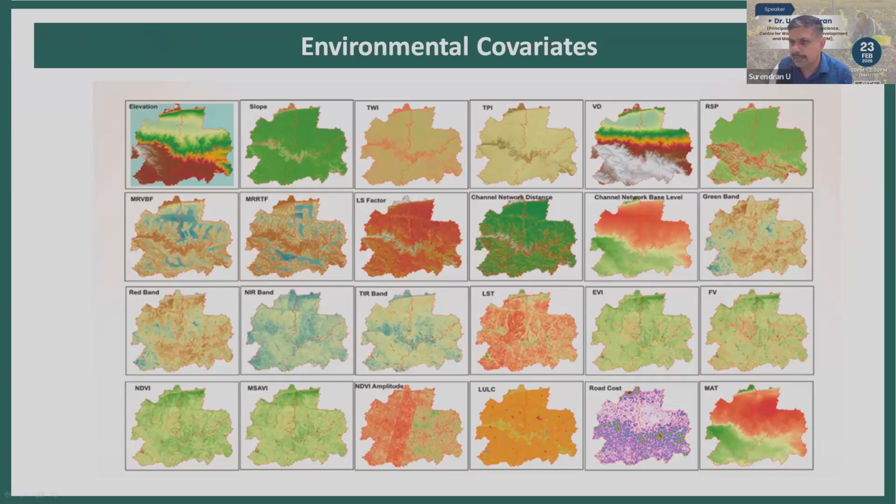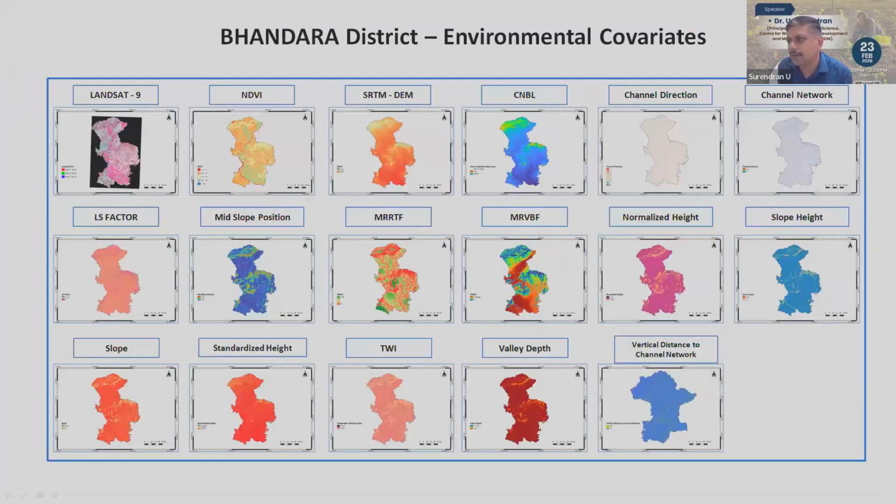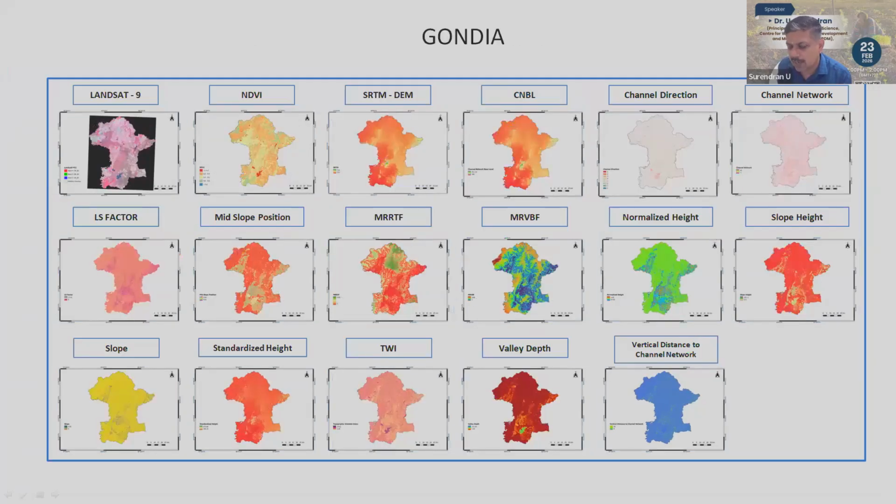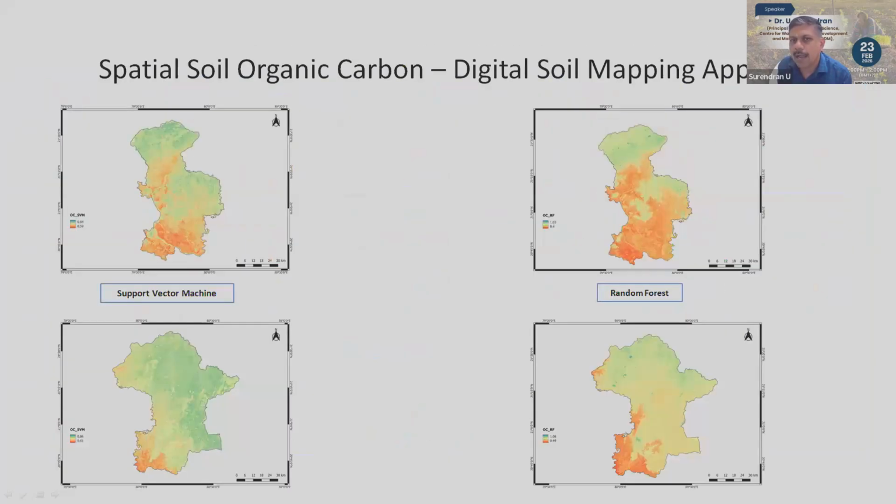The photo may be missing, it may come again. There the carbon content will be a little high, but the depth will be low, so the soil taxonomy or the soil basics will have a definite impact on the SOC stocks. That's what I am trying to convey. And finally we predicted the soil organic carbon map with this particular approach.